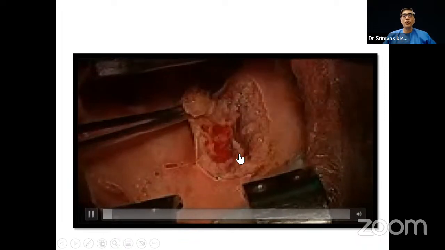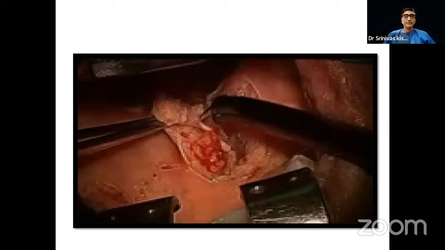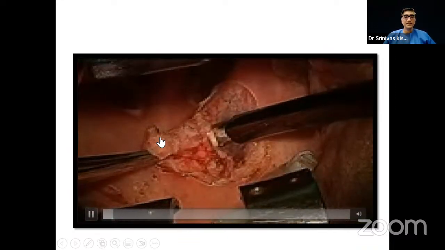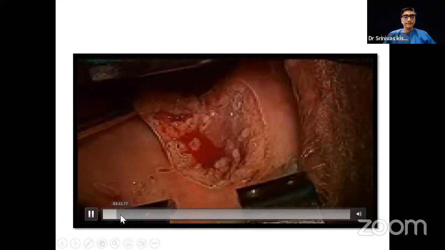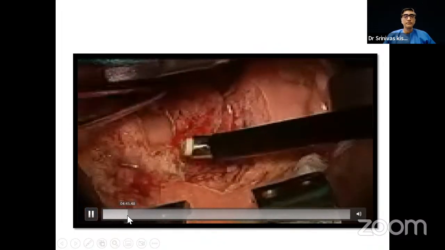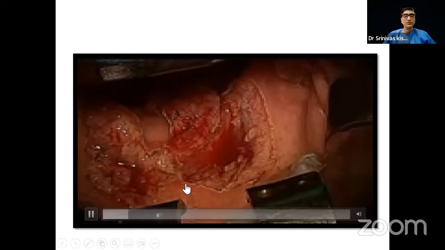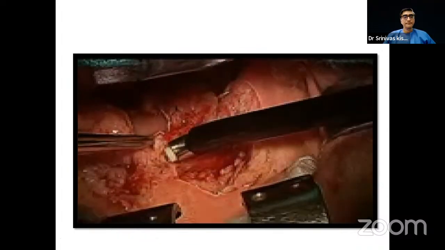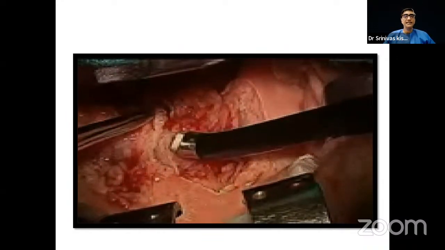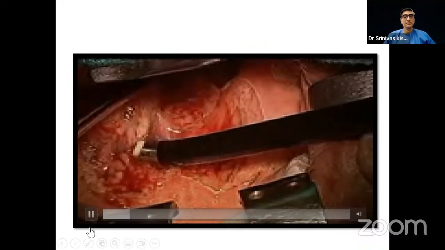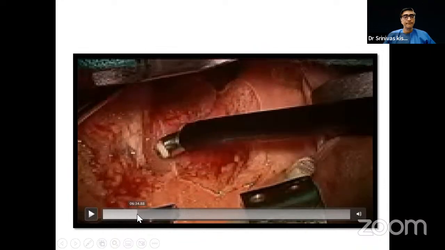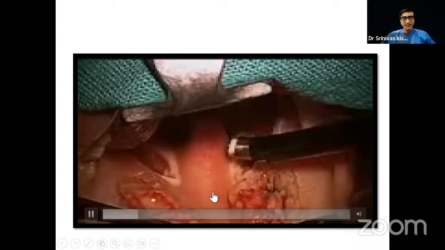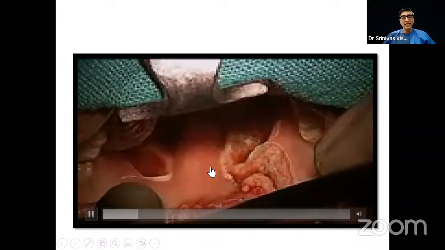So you need to sort of clear off this whole thing. You need to expose the muscles. So this is the lateral part. This is the median part. This is the base of the uvula. So once you've created this whole area, a raw area has been created. And the last part is the... and now you can see the part that is completely excised. So this is, again, the base of the uvula.